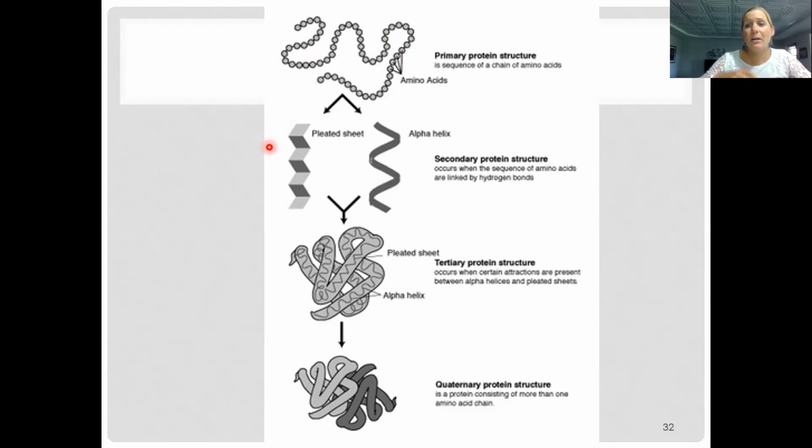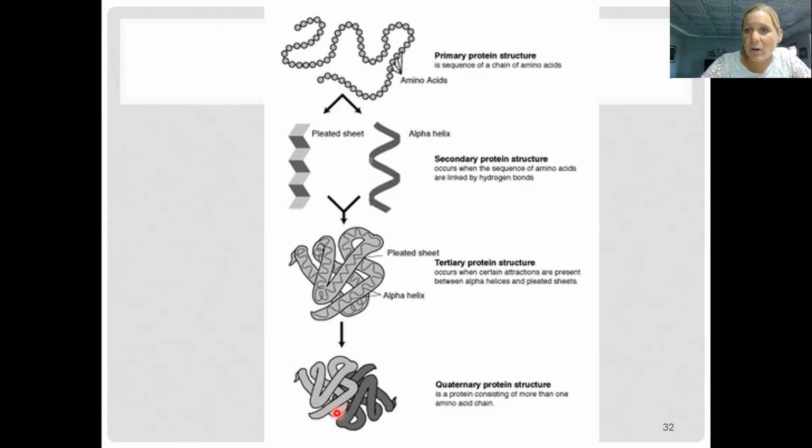Now, basically what I'm going to do with that long strand of beads is I'm going to twist it up and twirl it into this little ball. And this is what it's going to look like when I consume it. It's like a little ball of twisted beads on a strand, okay? So denaturation involves me straightening out that strand of beads, okay? So denaturation is the process by which the protein begins to unravel.